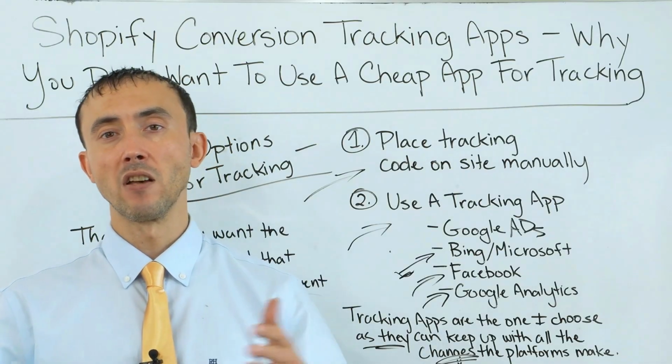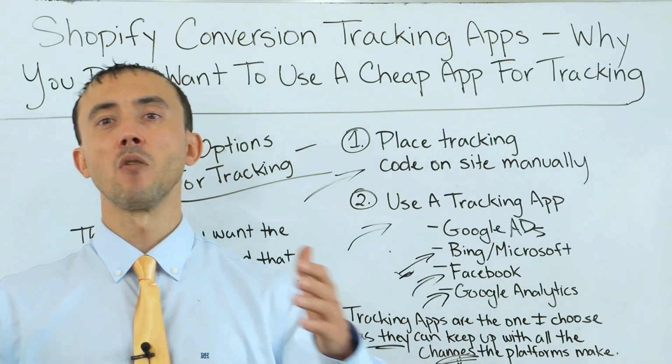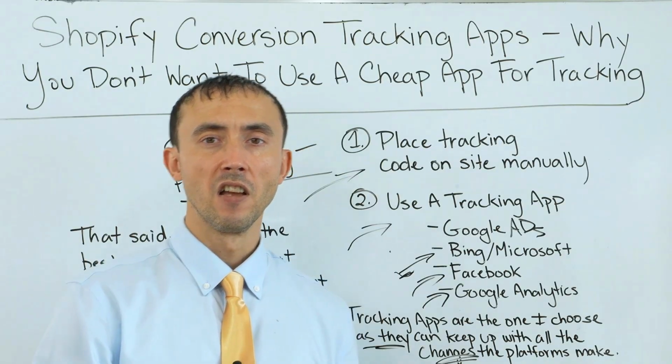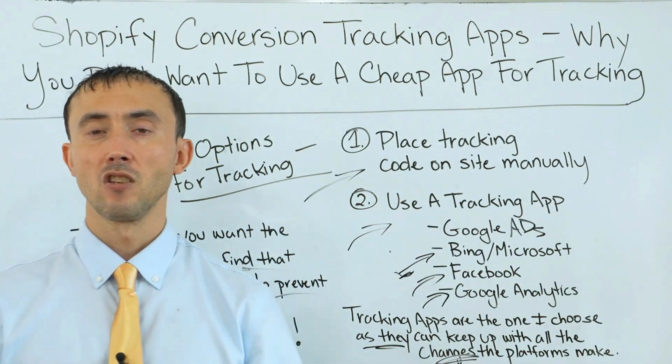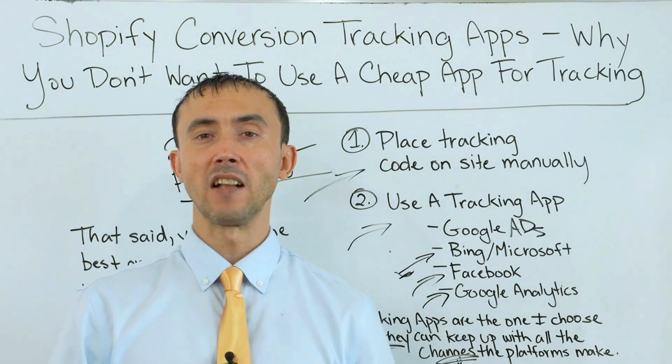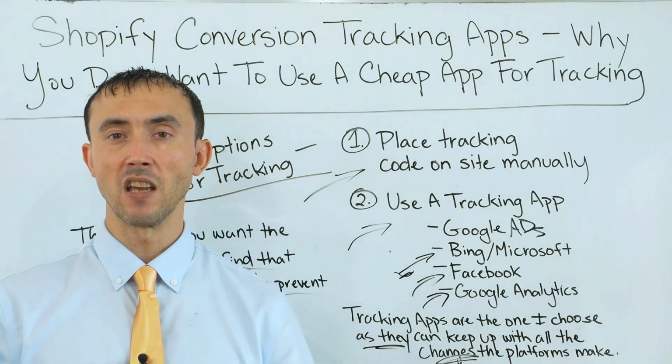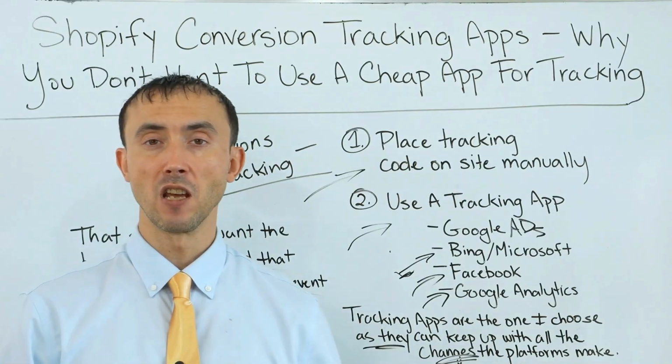not just waiting for it to break, and then your sales are affected, and then you're trying to figure out why your sales are affected, and then you eventually find out it's the tracking 10 days later, and then it takes you another 10 days to fix it. Most people make that mistake once, and they're trying not to make it again after that. You don't have to make it at all if you just take my advice here.